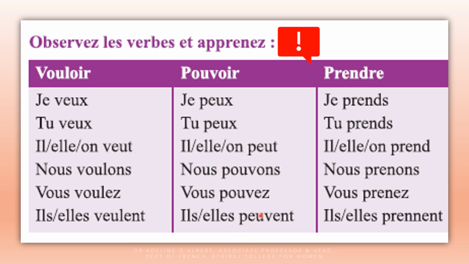Follow the rhythm like I taught you last semester. Study with the rhythm, then you get it. Je prends, tu prends, il prend, elle prend, nous prenons, vous prenez, ils prennent, elles prennent. So follow the rhythm and you will slowly get used to your verbs. Now, keep that in mind. It's just a parenthesis. Remember, the main objective of this presentation is to teach you how to distinguish between your direct objects and subject objects. D'accord?